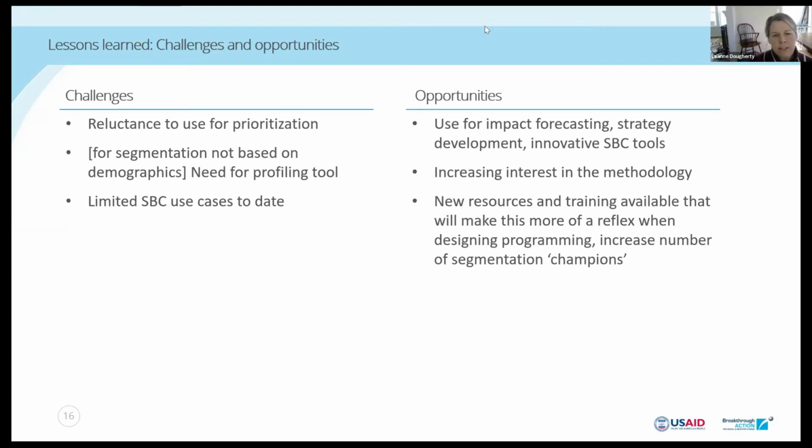Sure. So I think one of the challenges that I've seen over time is, from the quantitative perspective, the publicly available data sets often don't include a rich set of behavioral determinant data, attitudes and social norms and that sort of thing, and self-efficacy. So one of the limitations is that in order to be able to generate these types of analyses, you have to conduct your own survey. One thing that we've been advocating for is more consideration of the development of modules that capture some of these behavioral determinants that can be incorporated into publicly available data sets like DHS and PMA. And that could really help to move the field forward in terms of incorporating more psychographic determinants into audience profiles. So that's one of the challenges.